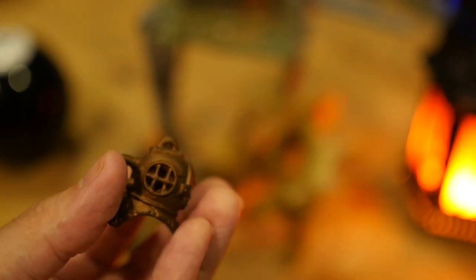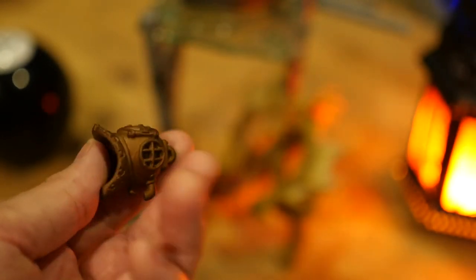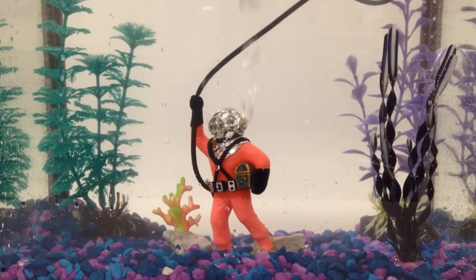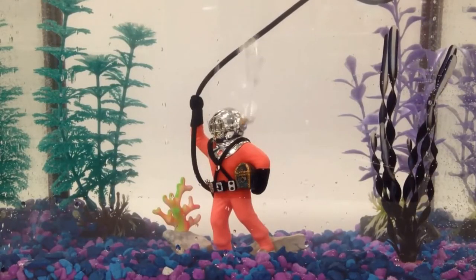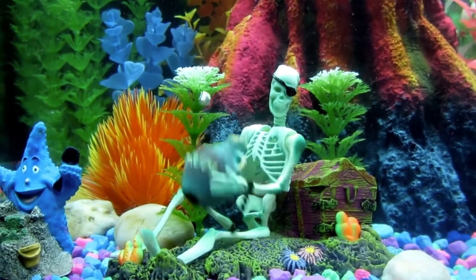But I'll tell you why I really honestly believe I bought this. I believe I bought this figure and this whole setup because as a kid, when we would go to somebody's house that had an aquarium, there was always a dude in there that looked about like that. The little deep sea diver with the brass deep six diving helmet on. That's where the water was coming out, where the refresher was coming out. We'd pump in new water. And then there was another one with a skeleton and a coffin, and it would move because of the water bubbles. I always loved those. I liked those little pieces in the aquarium more than I did the fish.